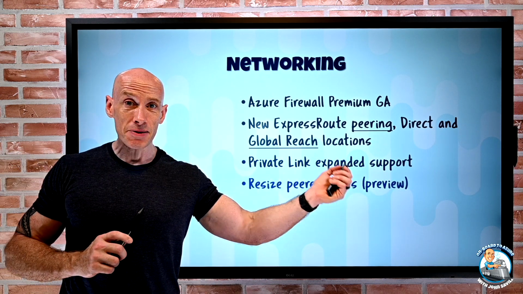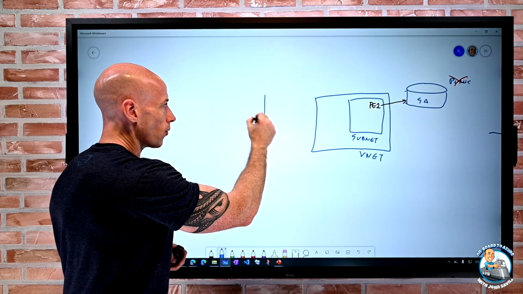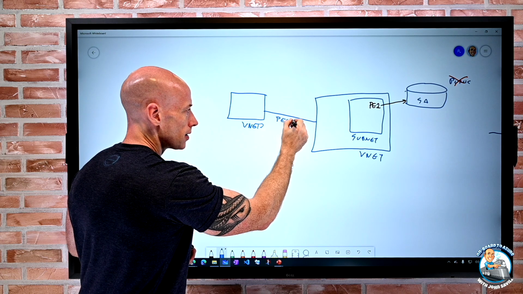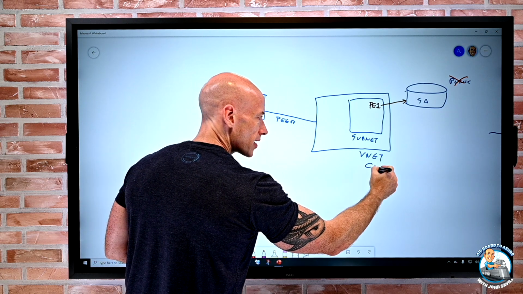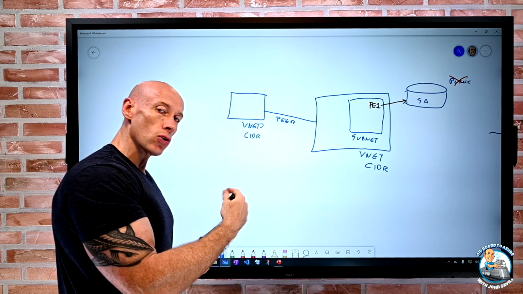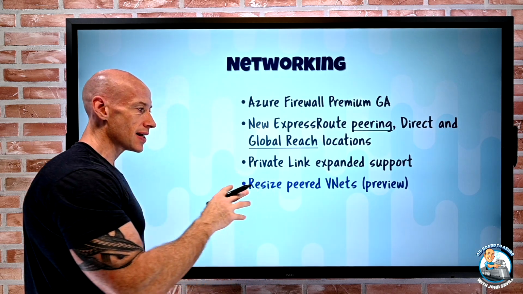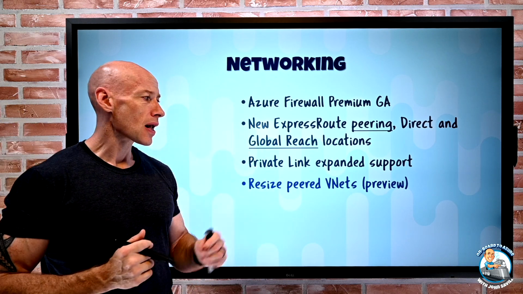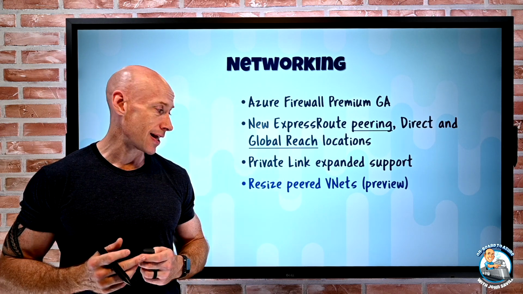I can now resize peered VNets. So this whole idea of a virtual network, well, if there's another virtual network, I can peer them, so they can now communicate on that Microsoft backbone. But one of the issues was a virtual network is essentially one or more CIDR ranges, groups of IPs. I couldn't change this. I couldn't add new ones if it had a peer. Well, now we can. We can actually resize it in preview. And again, I did a video detailing this. In the description below, I have all of the different links. I can now resize. I do a sync process, but I can resize peered VNets.